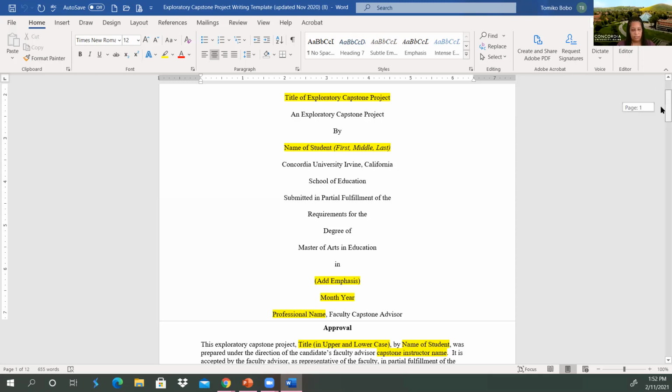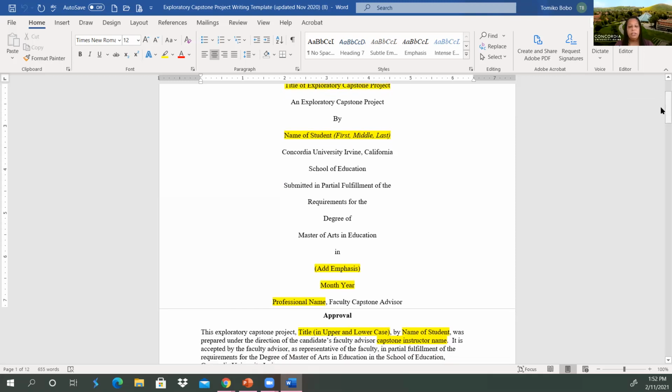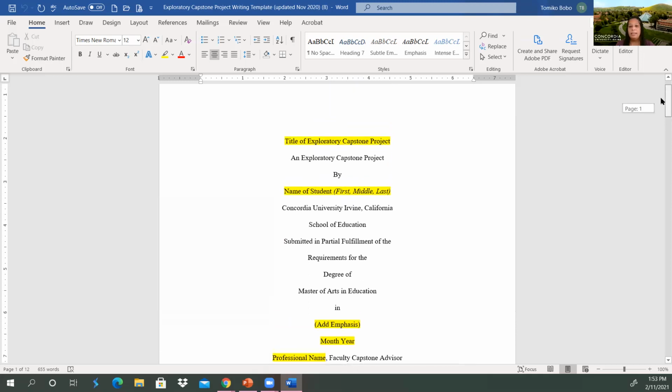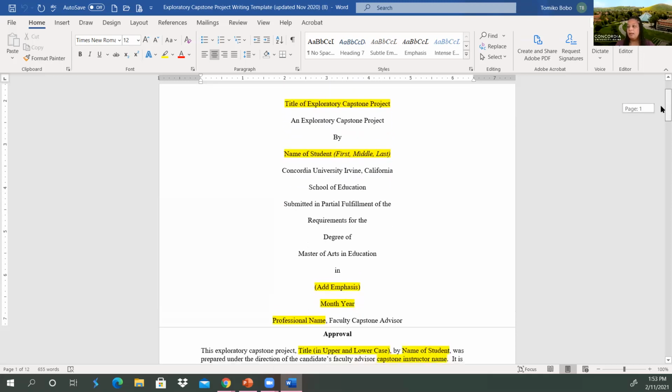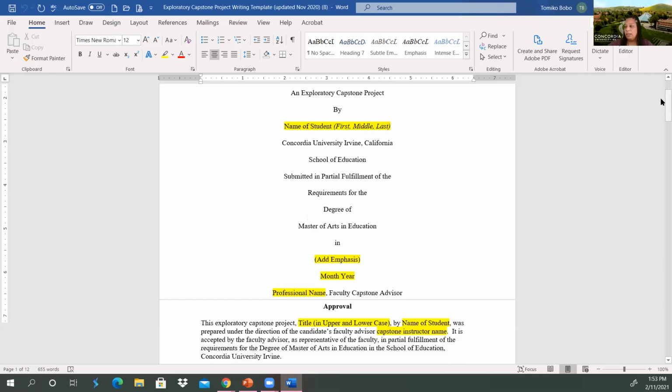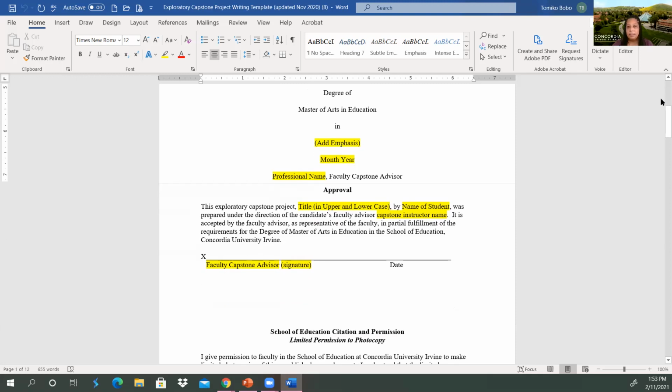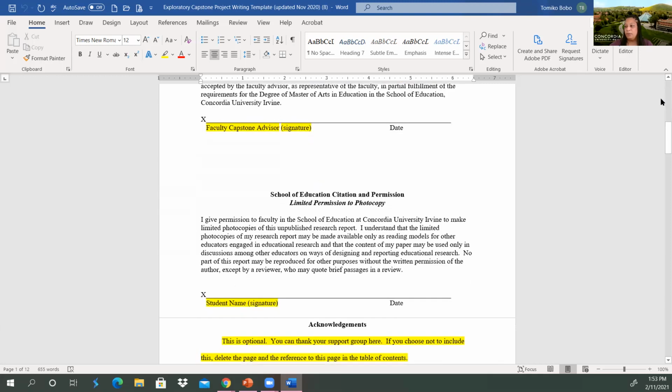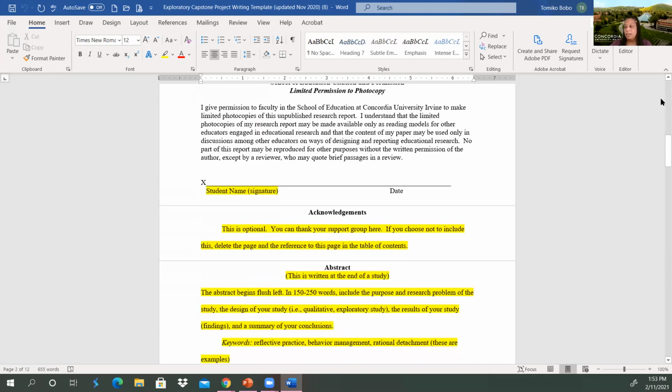So what many students have already done, and I suggest that if you didn't do it when you turned in chapter 1, that you definitely do this when you turn in chapter 3. You're going to use this format and you're going to plug in all of the information. Now, none of this was required on the title page during the chapter 1 section. So it wasn't necessary for you to fill in this area. But by having it in the format and just kind of uploading this, it will save you time.